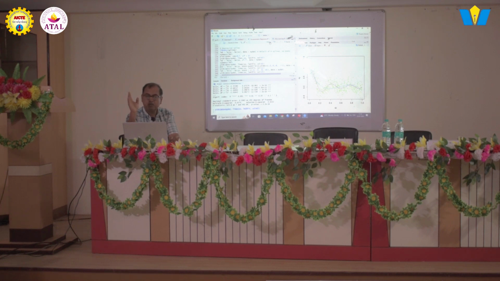Okay, so 4 plus cubic 3, that gives you 7. So since I have specified df equal to 7 degrees of freedom, automatically it means there are 4 knot points. Where will these 4 knot points be placed?